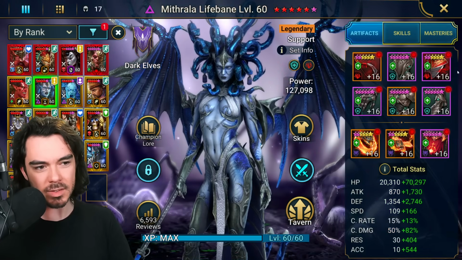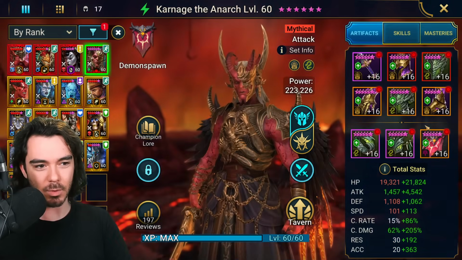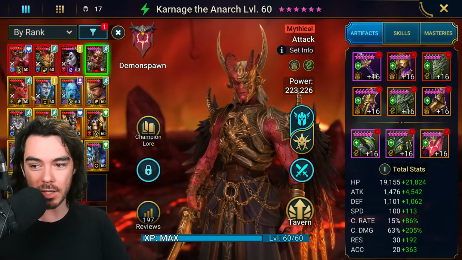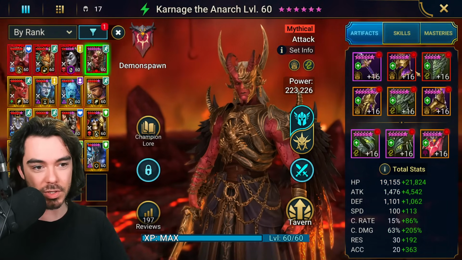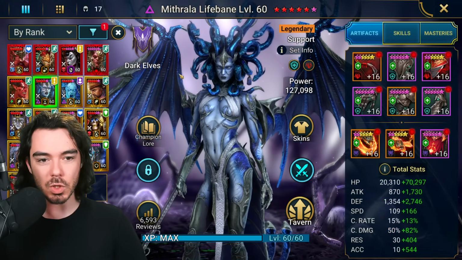Mithrala, you can see with Mithrala, the other champions, I'm using them a lot, right? And Carnage is just new, but I'm really trying to use them. All their stuff is fully upgraded. We come to Mithrala, not the case. Not a huge fan of this build.